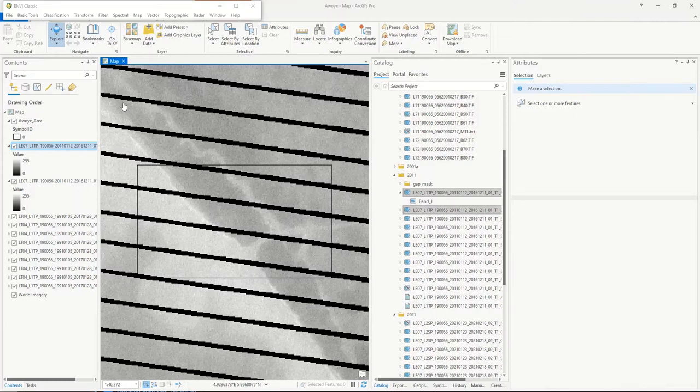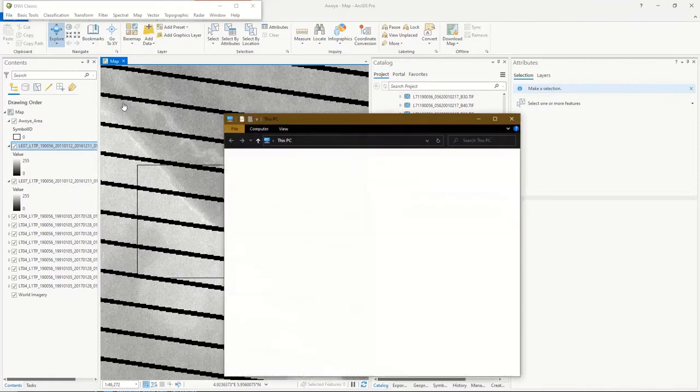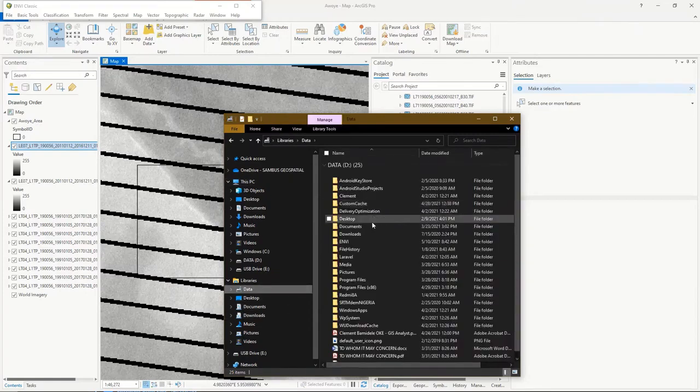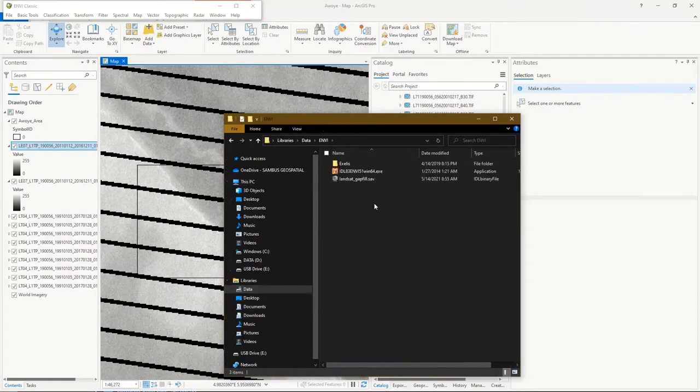To use the add-on, you just place it in a specific folder in your ENVI installation. For instance, this is my ENVI setup, and inside it I have the Landsat gapfill.sav.